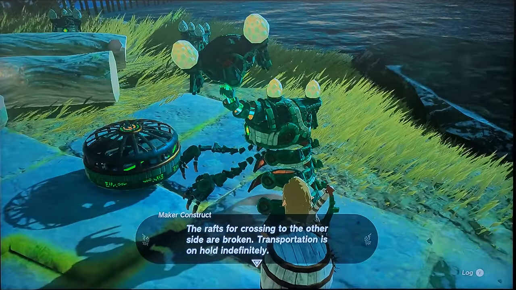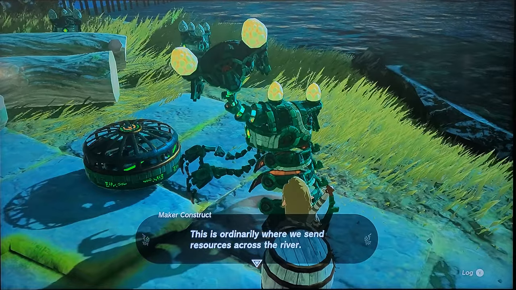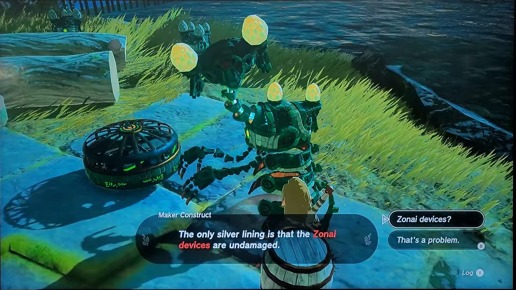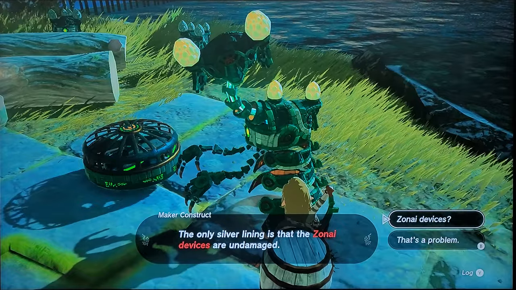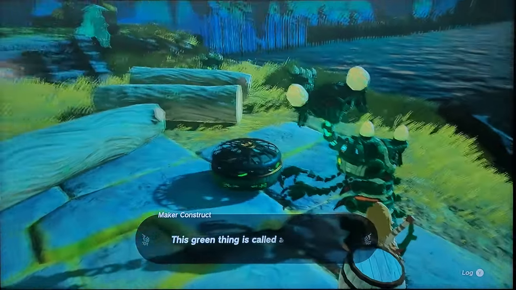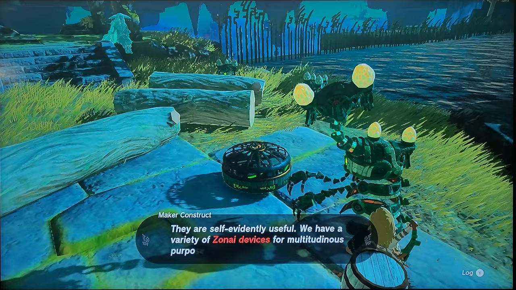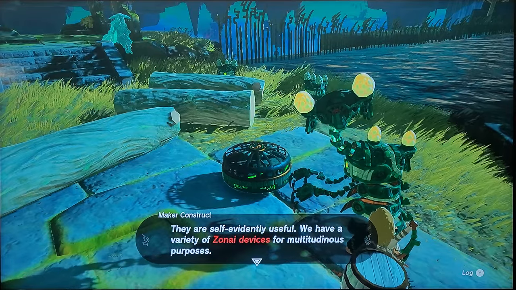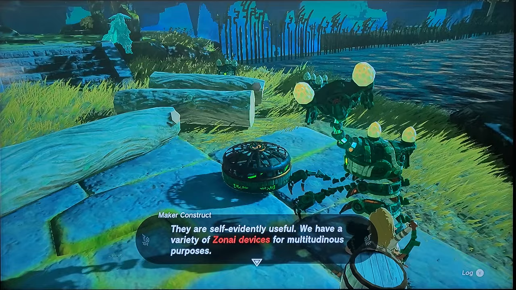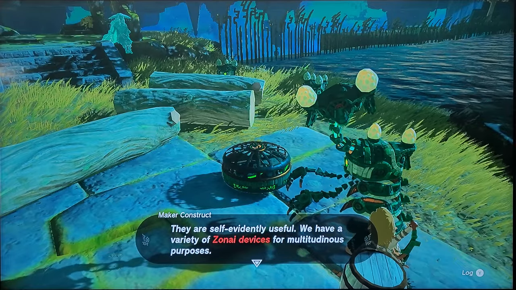The rafts for crossing to other sides are broken. Transportation is on hold indefinitely. This is ordinarily where we send resources across the river. The only silver lining is that the Zonai devices are undamaged. That's a problem. You can produce winds on demand by striking it. They are self-evidently useful. We have a variety of Zonai devices for multitudinous purposes!